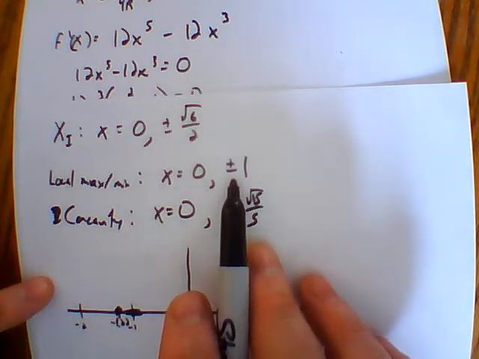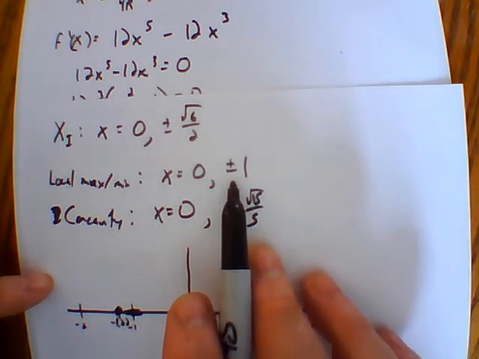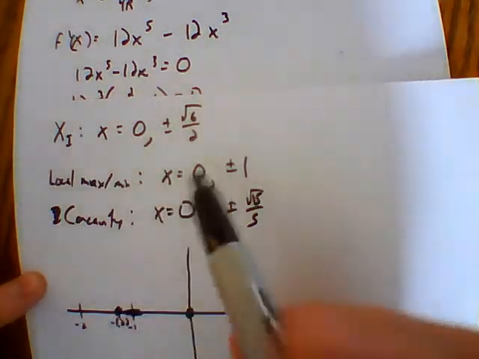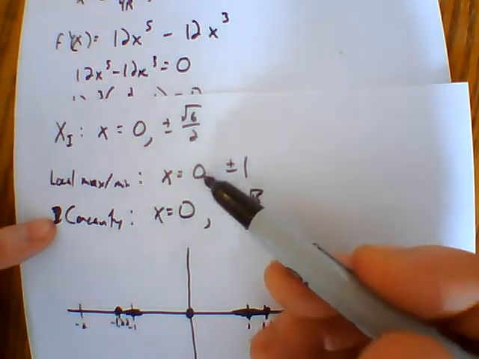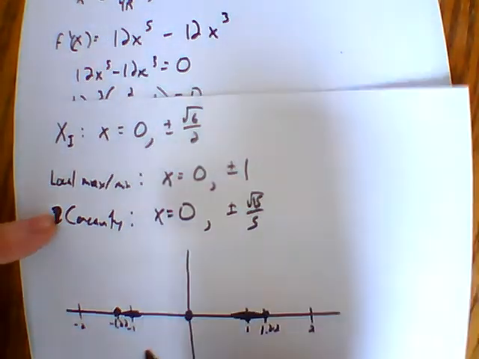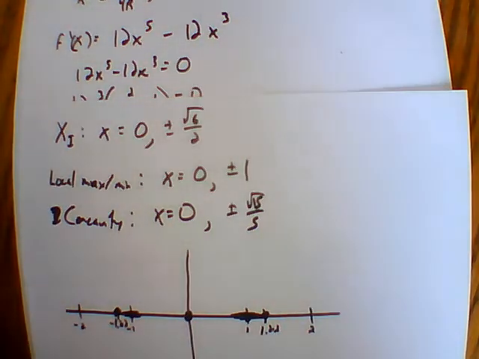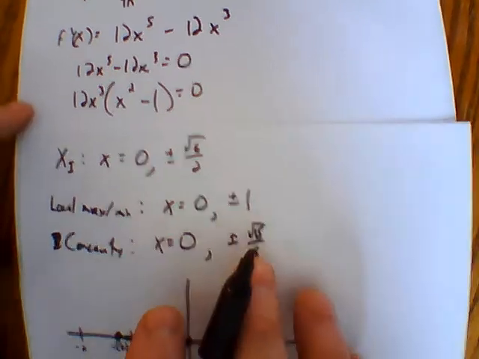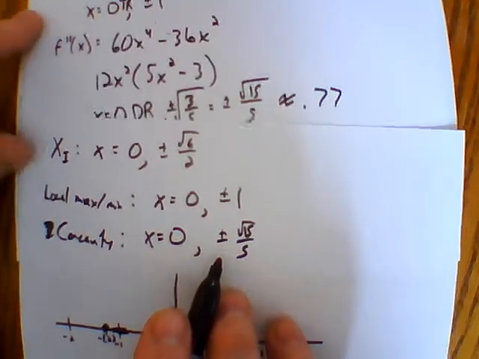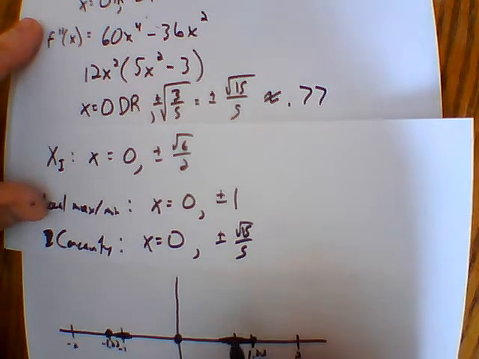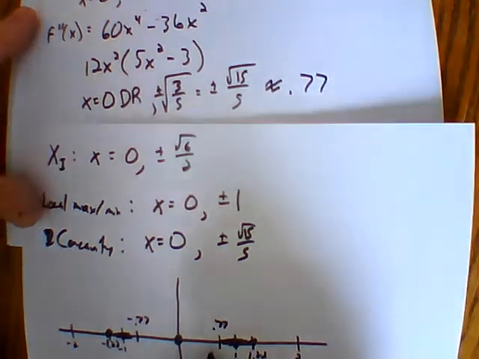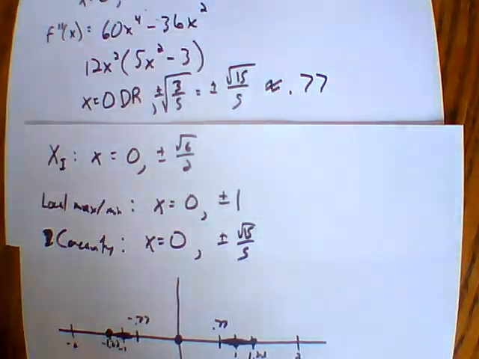Then we would start looking at, well, at -1 and 1, we would be seeing some local maximum minima. But if we're noticing, we have 0, 0, 0. So we're talking about maximum minima, concavity, everything in here of what's possibly going on with our change with our overall function. Once again, also noting that when we have this root 15/5, which once again was at 0.77, so 0.77 and -0.77, this dealt with a change in our concavity.